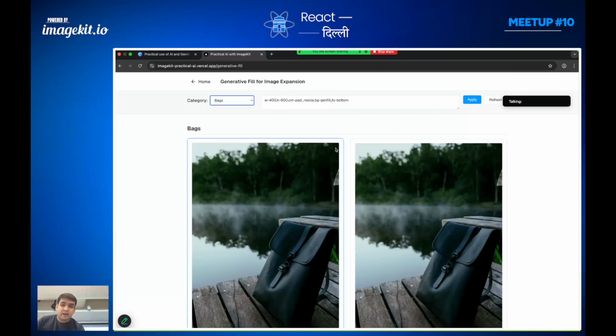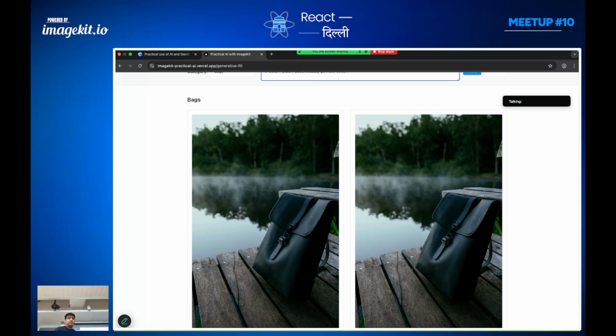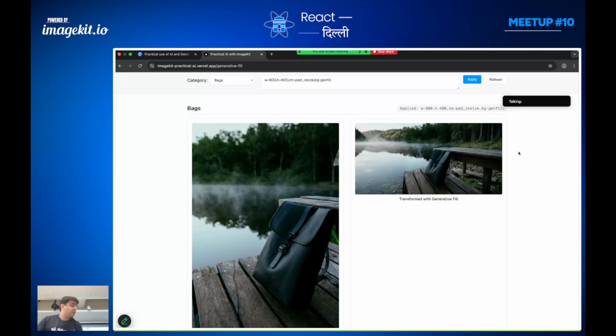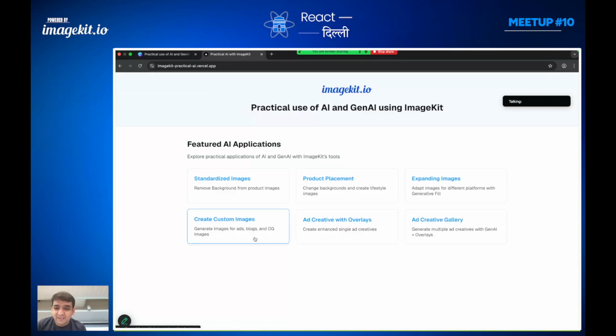Similarly, I have a bag right here. It's on a lakeside, and for this, I'm gonna say generate me, and this is a portrait image, and I'm saying generate a landscape image 800 by 400, similar to that, and I'm gonna remove the focus for this. And as soon as I click apply, it's created the entire thing. It's imagined what that setting would look like and worked around it. Now, this is not a 100% accuracy, but it'll get your job done 99.9 times. Okay? Because while I was testing it, I found an edge case. We try our best to avoid those, but can't.